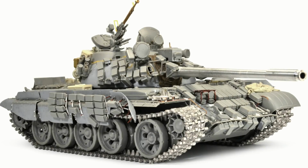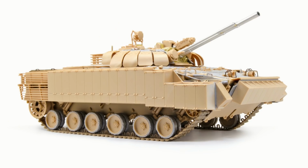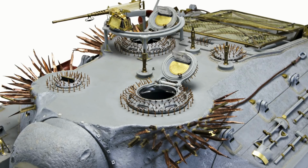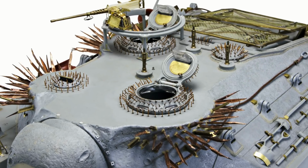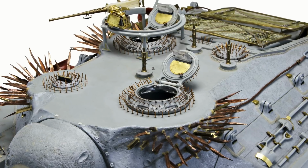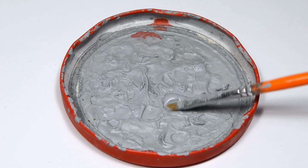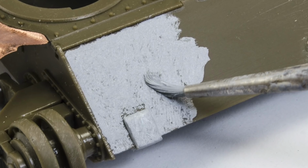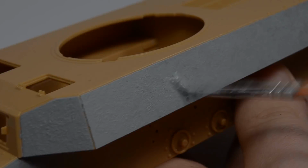Are you the type of armor modeler who just builds stuff out of the box, but you would like to improve your models with as little effort as possible? Or are you all about detailing the shit out of your builds and you've been wondering, like, where do I start? Well then, let me introduce you to one of the most basic construction techniques known to armor modelers. Adding armor texture and flame cut marks.